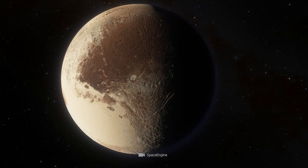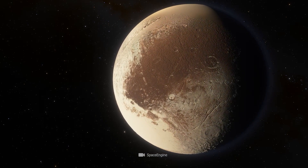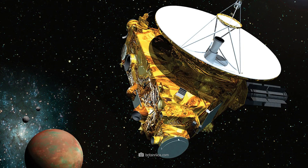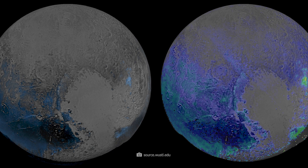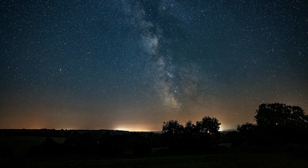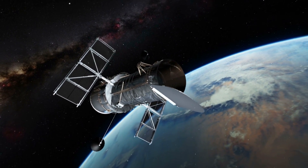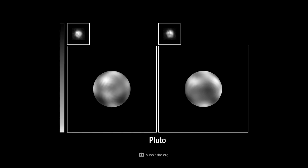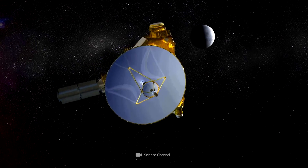Recent explorations of the dwarf planet Pluto have revealed a world of surprises and geological wonders. Impressive images from NASA's New Horizons mission and the latest analyses are now not only changing the way scientists see the planet — space enthusiasts and ordinary people alike are looking at this world appearing before our eyes for the very first time. Before New Horizons, we had no picture of what Pluto really looks like. Even the Hubble Space Telescope only gave us a blurry photo, as it simply wasn't designed to photograph small bodies orbiting the sun in complete darkness.